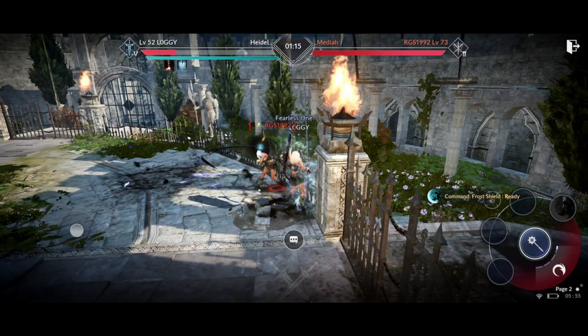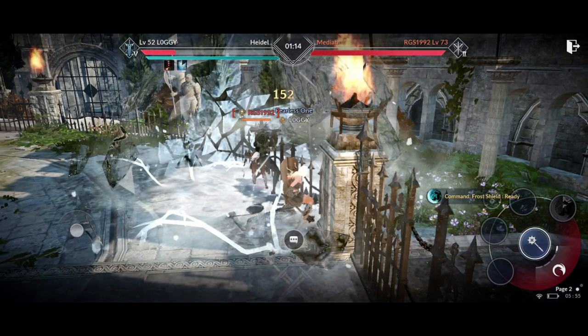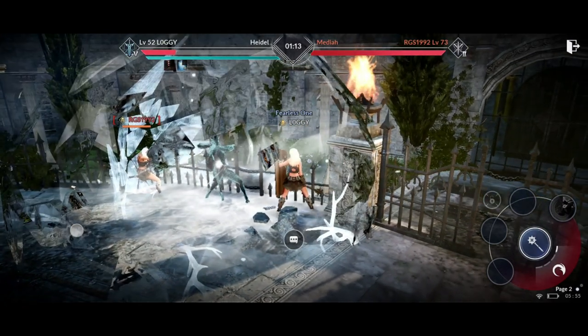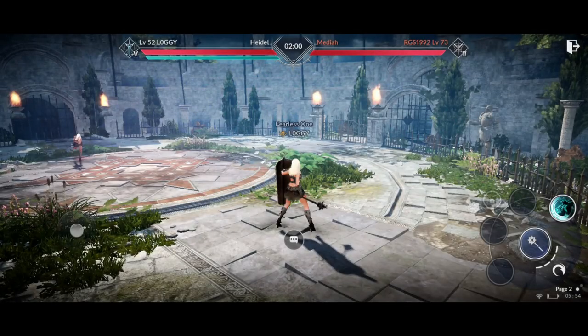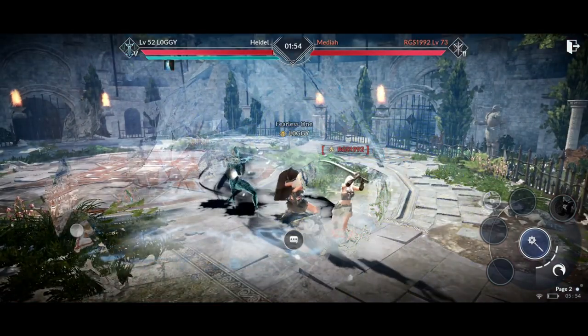For next experiment, we will try Command Frost Shield. It can knock back opponent if he's standing too close to you, and the shield dome protects you from attacks coming from the front or the side for about 3 seconds. This shield dome, however, can be penetrated from behind, just the way I like it.